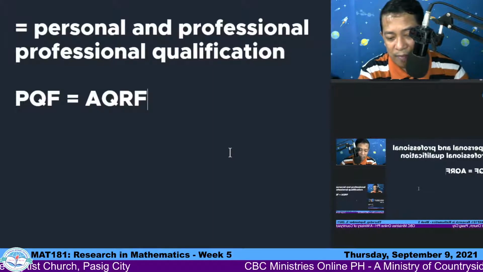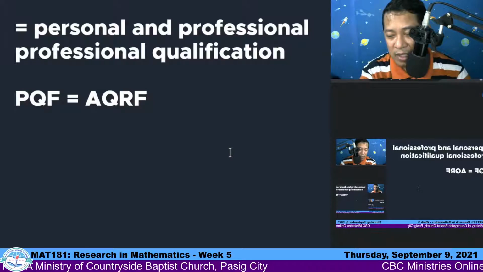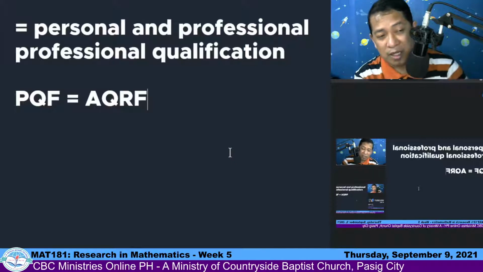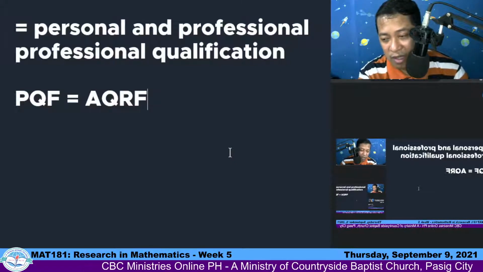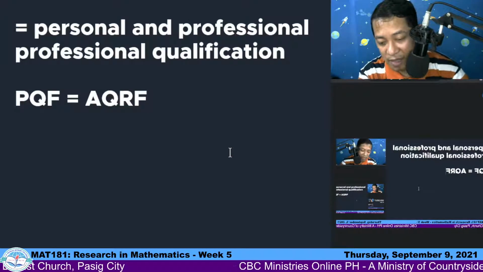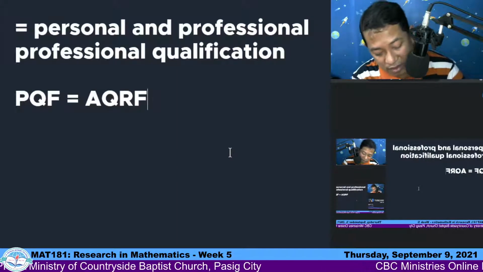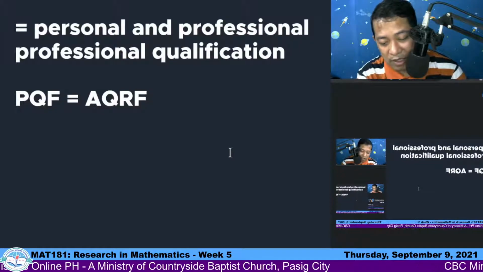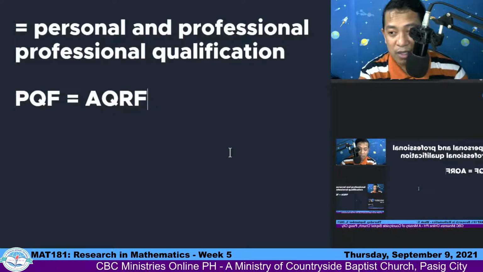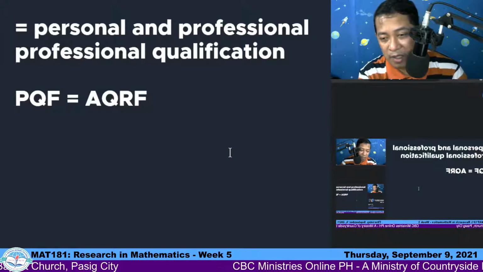I think if my memory is correct, we're on level 7 or 8, the highest of the qualification, wherein the baseline is our bachelor's and our license. So that would be our entry qualification, level 5 or 6, if I'm not mistaken. Because this course is basically part of what we call the teaching profession. So that's another course. Though I would say this is actually an output of research, this qualification framework. And we are actually slowly coping up. Different disciplines are already coping up.